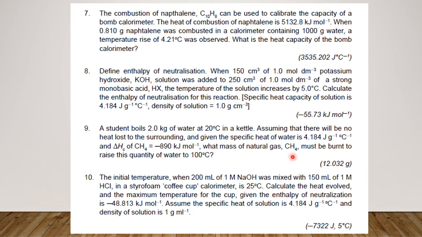So you need to find the mass of gas that is needed to burn that 2 kilograms of water in the kettle. So this is the importance of learning about thermochemistry. Okay, question number 10 is on coffee cup calorimeter. So this would be neutralization also, the same as example 1.5.